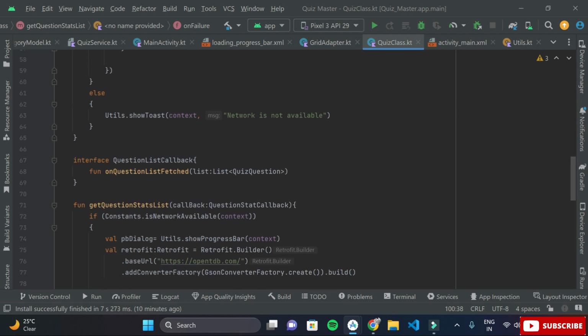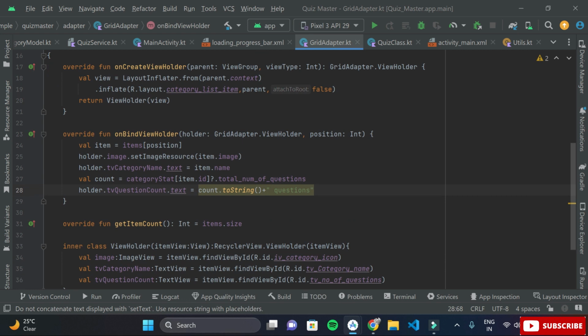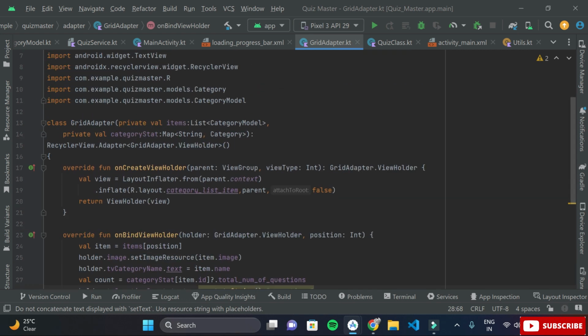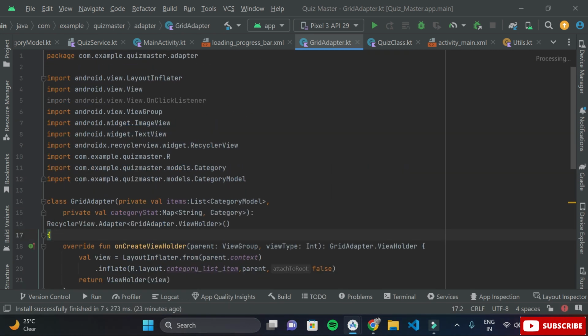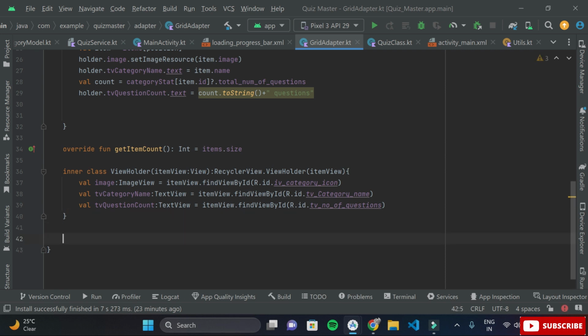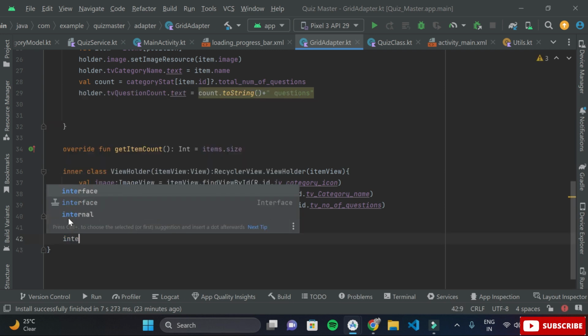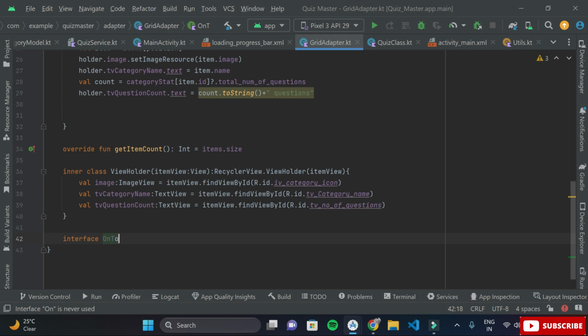We are done implementing the loading progress bar. Now we are going to implement an on click listener for each item of the recycler view. So let's do it. This is not the first time we are going to do it. In my previous project we have already done it.